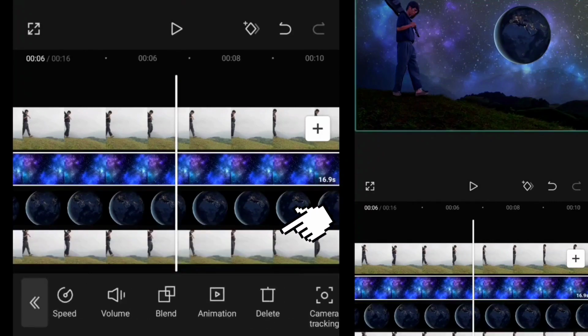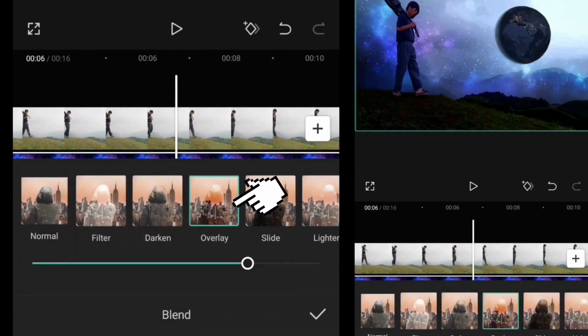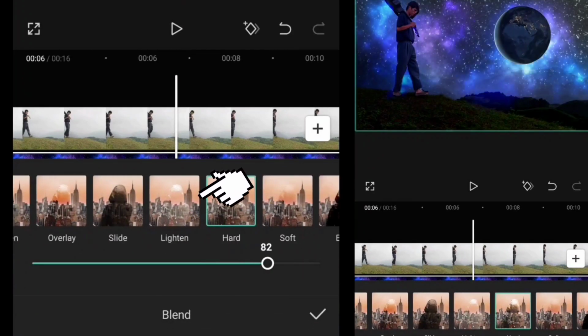Then I select the second video and go to the blend section and set it to hard.